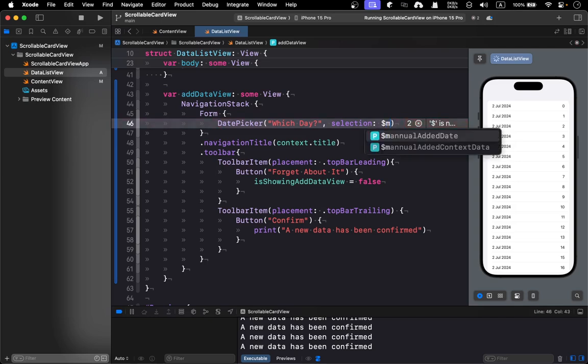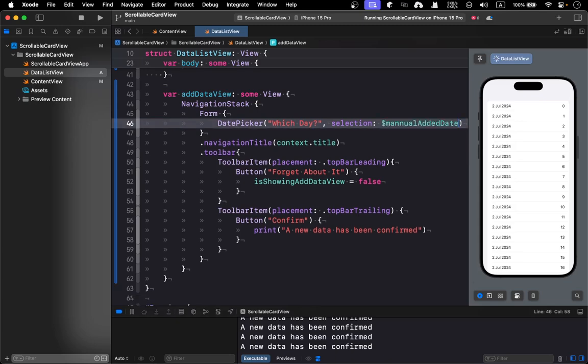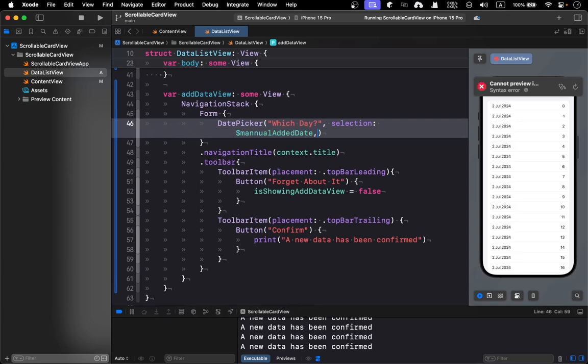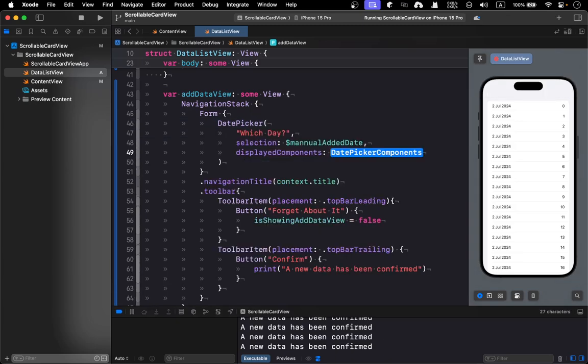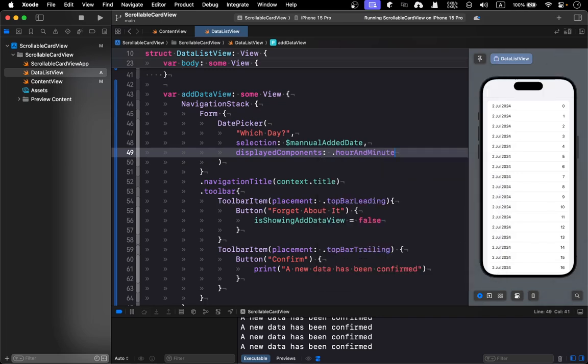Menu, something like that. Yeah, menu added date. Okay, I will give you an initial value of now, which is today, and of course you can have a display component and a date picker component, and you can say pick a date, hours, minute. You can even pick hours and minute. Okay, I'm going to use hours and minutes just for fun, so you guys can actually see what's going on.